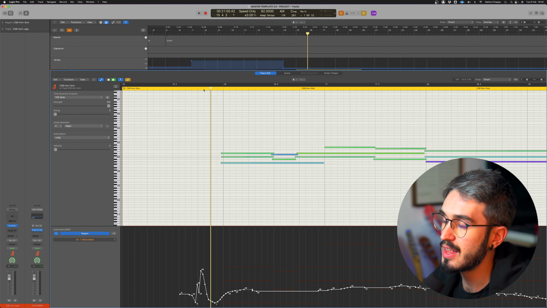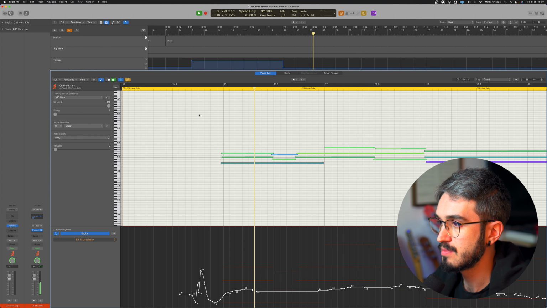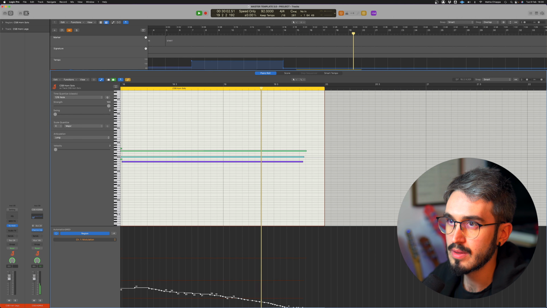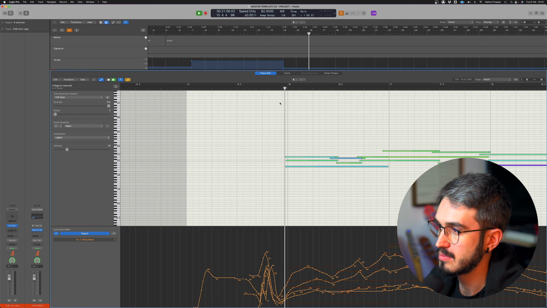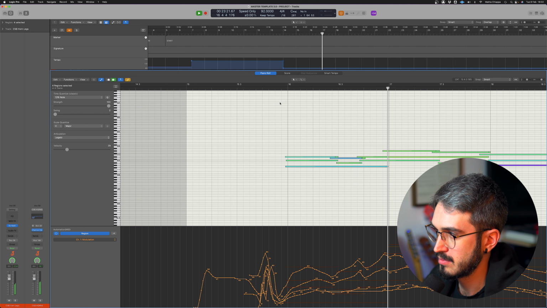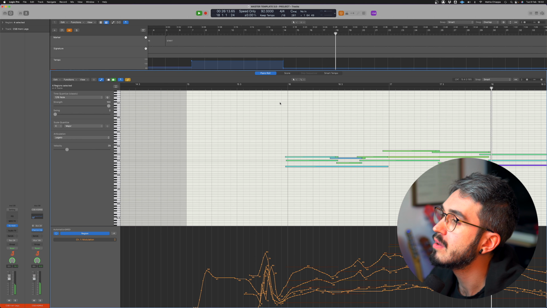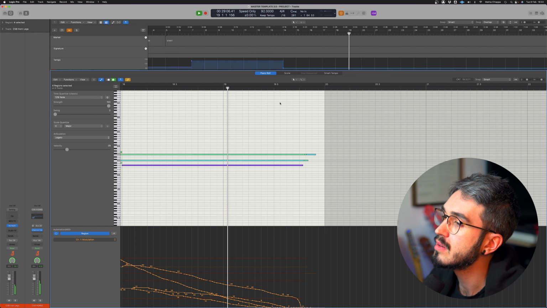Okay, may not seem like much, but remember that this is literally what we started with. So let's have a listen to just the chords and then we'll compare it to the final version. Again, not too bad, but still kind of flat. And now here's what we have at the moment. Cool, so really simple, very effective, just kind of makes the line a little bit more expressive by default.